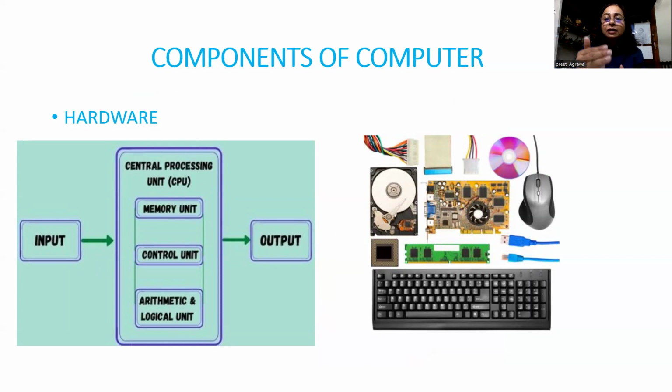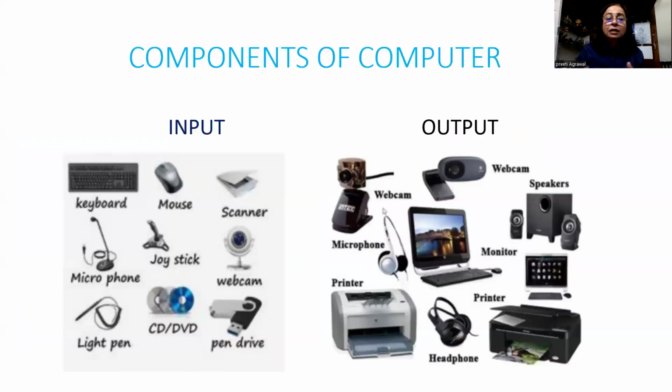The unit in which the process is done is known as the central processing unit, and after the process we get output. So this is the way the computer works. These are the ways with which we can put the input, and these are the ways with which we can get the output. But the question before us is in which form we are putting the input and in which form we are getting the output. Input and output are both put and received by way of data.